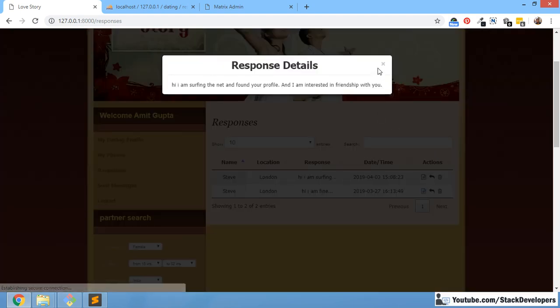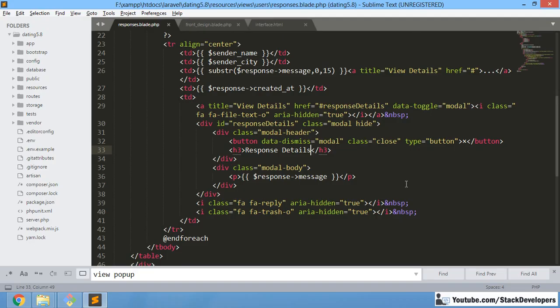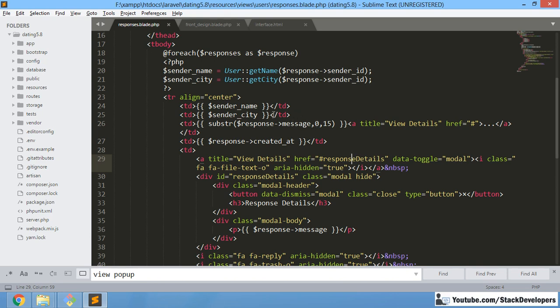Now you can see that it is added here and the response is coming, but you can see that the same response is coming for both. So we want to uniquely identify this ID. For that we require adding the response ID as well. I'm going to copy this one, or write it myself here, dollar response, and after that I'm going to add that ID.